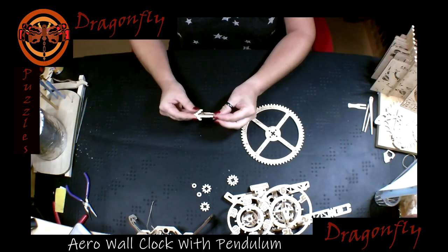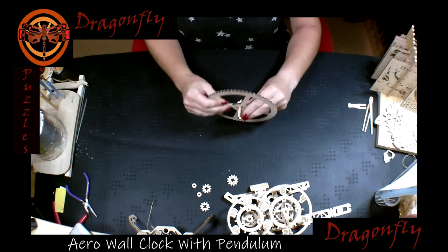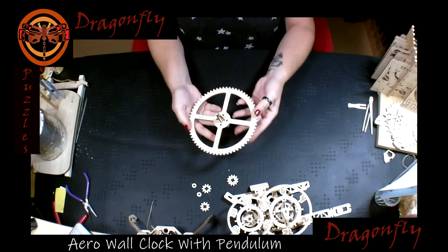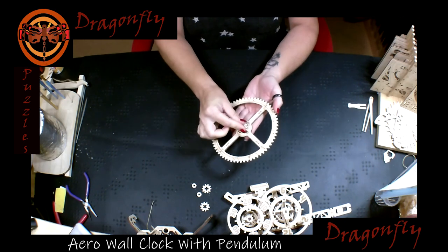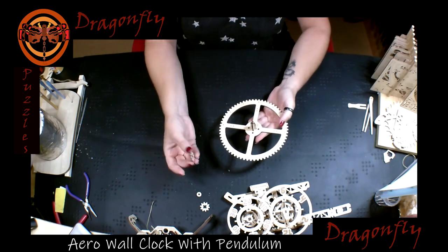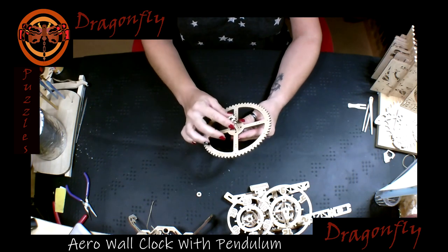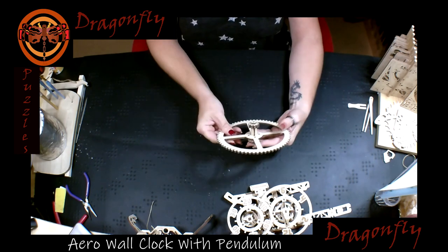Now we are going to connect pieces 68, 69 and put it through the middle of piece 67. We are going to add pieces 41 and 52. On the back, we are going to add both pieces 39 and 52. We are going to call this piece D1.